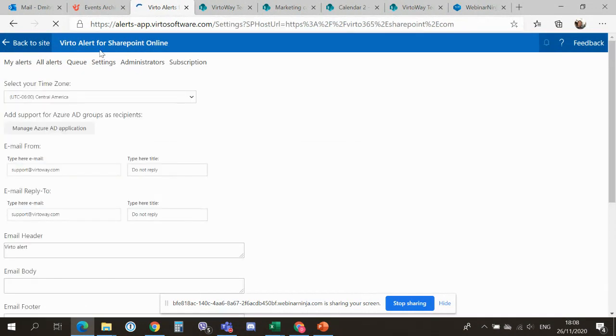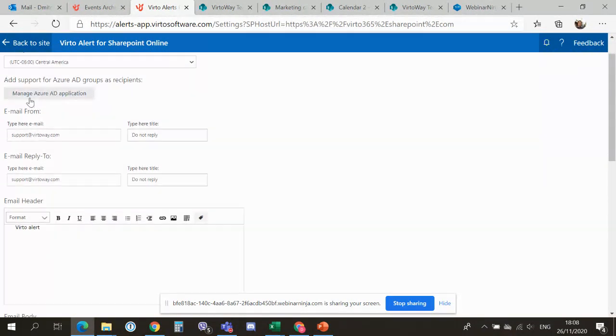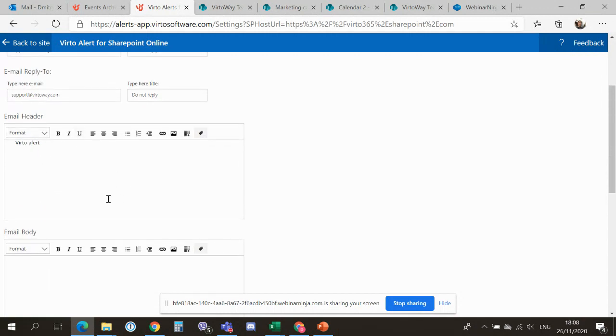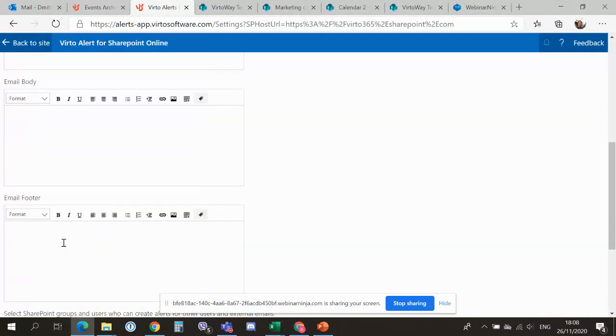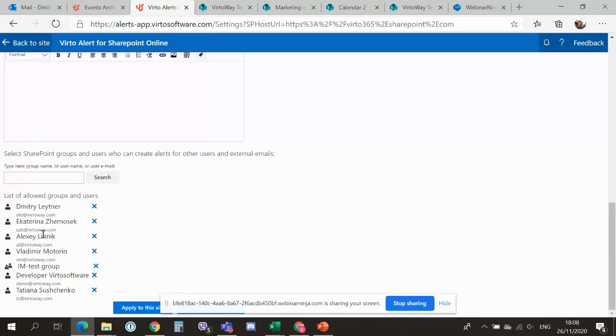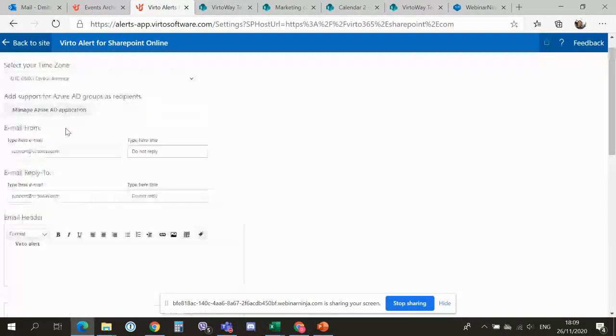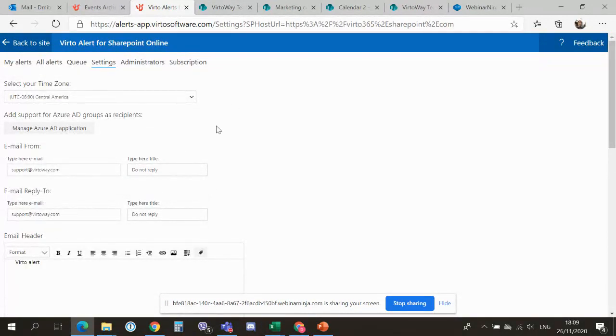In general settings, you can specify your time zone, specify email from and reply to, and add some email header, body and footer. And here you can manage people who can manage other alerts and be administrators as well.